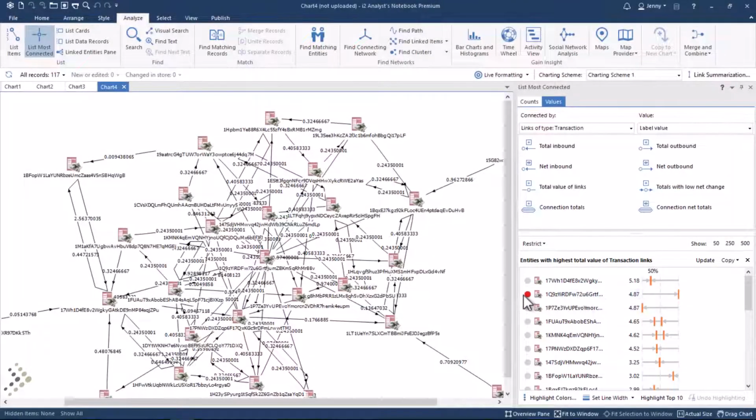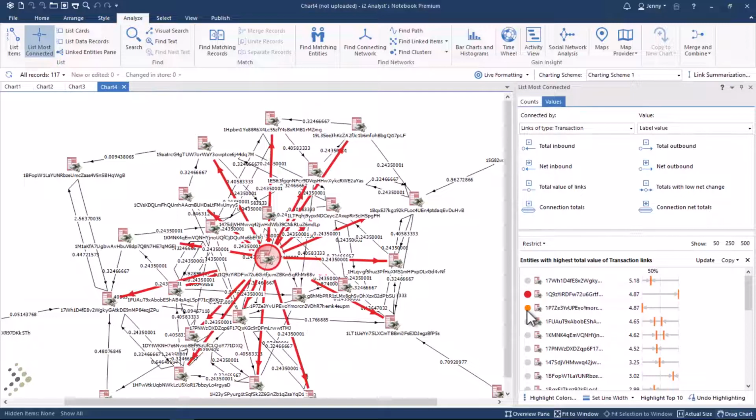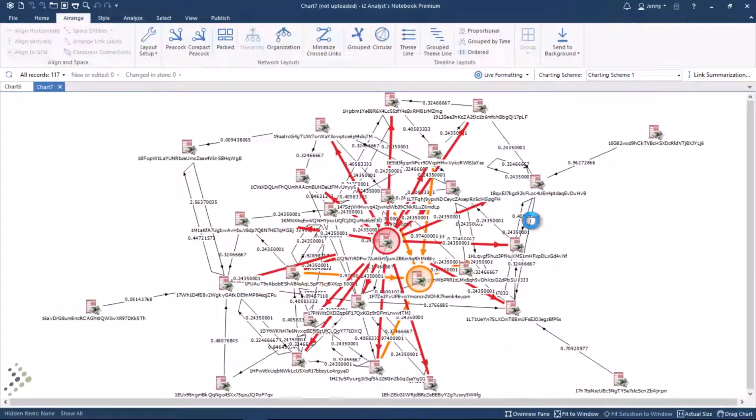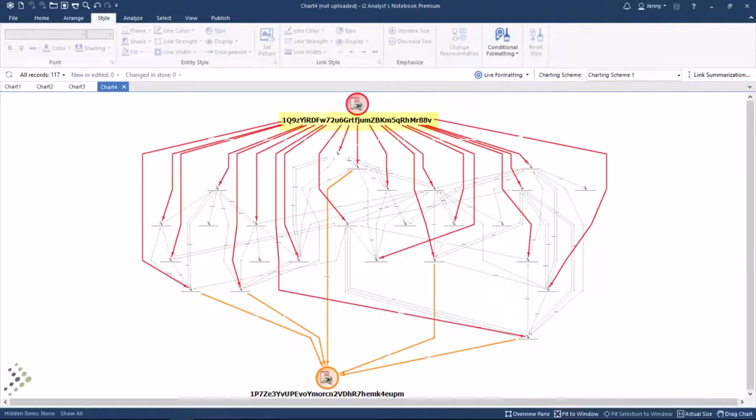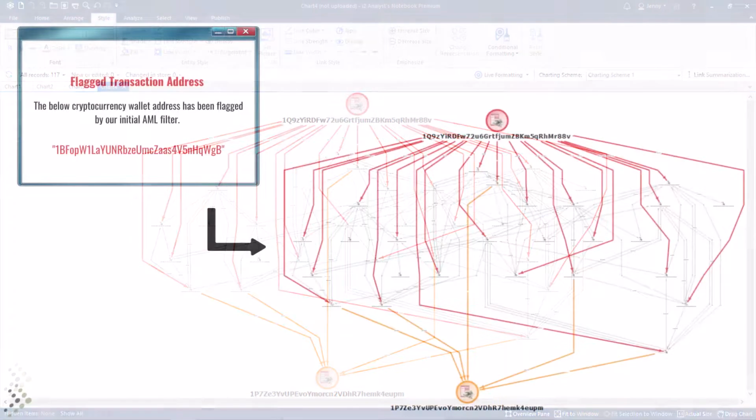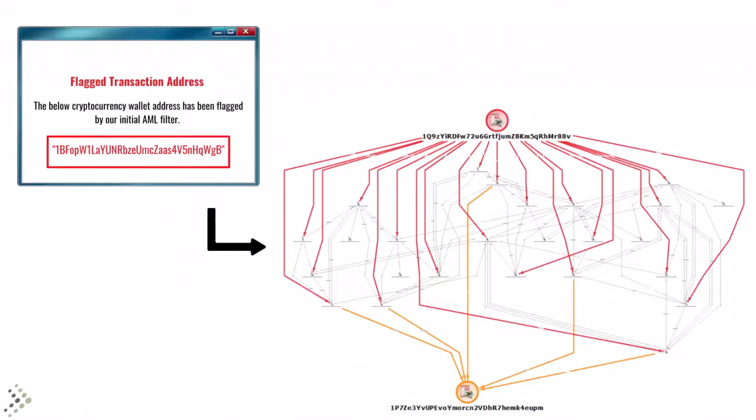The same amount of digital coin is being siphoned through multiple accounts to eventually end up all back into one wallet, which is a known indicator of money laundering. Now, by visually displaying the flow of transactions, it's identifiable that the previously exposed accounts serve as the start and endpoint of laundered cryptocurrency within this network. We have now taken an early lead, flagged by an AML system, and established an authenticated suspicious network of digital wallet addresses that are affiliated with recent money laundering methodology.